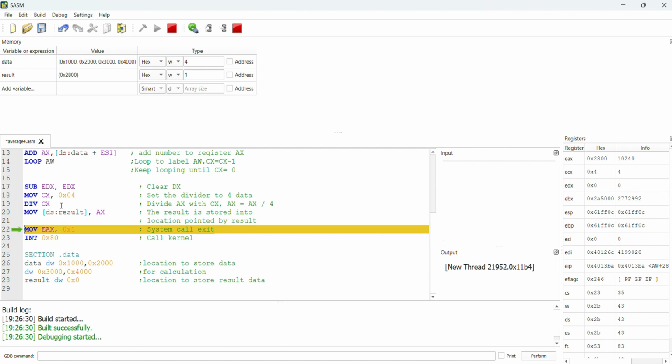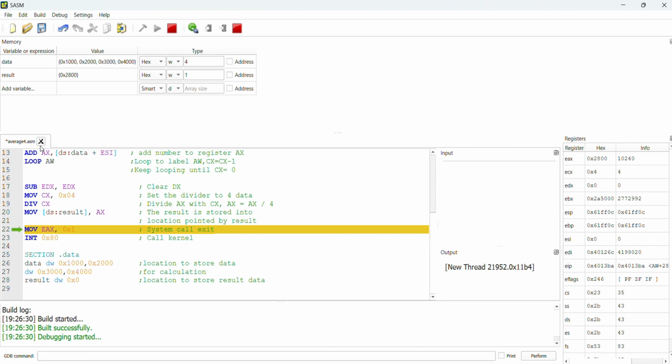At line 19, we store the result from AX into the memory location labeled result. The memory window now shows the result variable, which was initially 0x0000, has been updated to 0x2800. Lines 21 and 22 prepare for and execute the program exit.